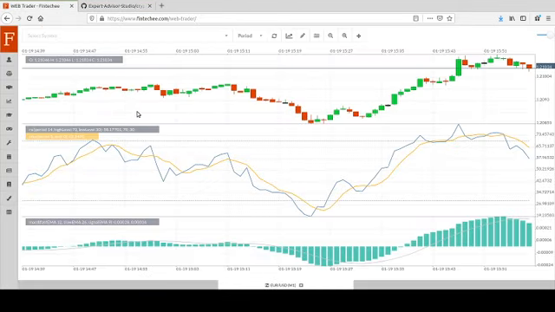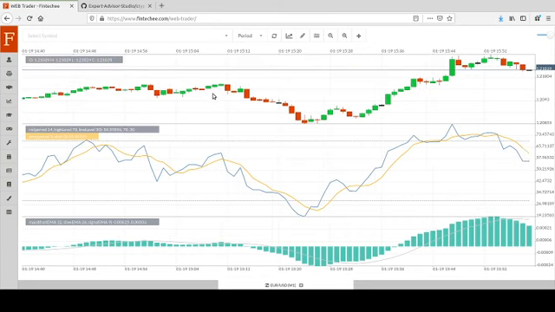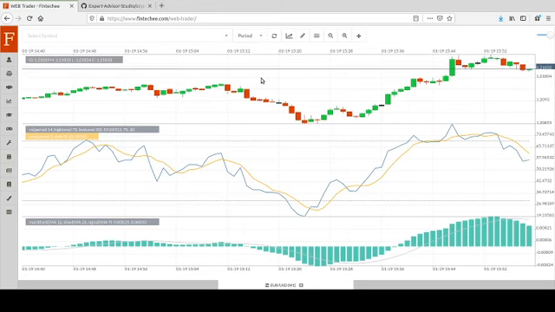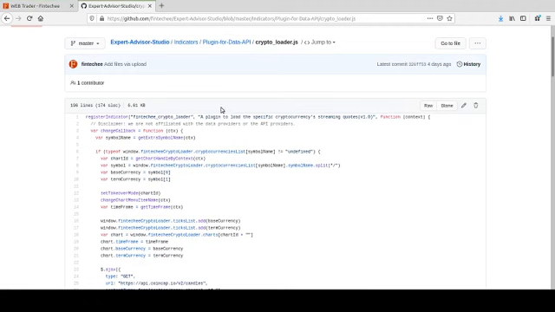In this tutorial video, let's learn how to import your custom indicators into Fintechee. You can code your own custom indicators and then import them into the system. They are not built-in indicators, so you can import your own custom indicator. Actually, we have provided a lot of custom indicators in our GitHub repository, so you can get them for free there.